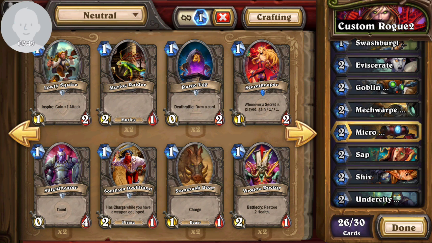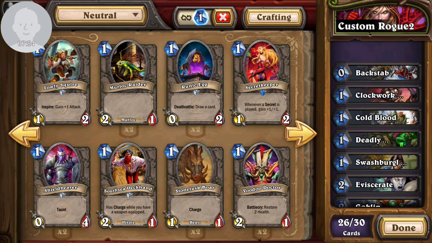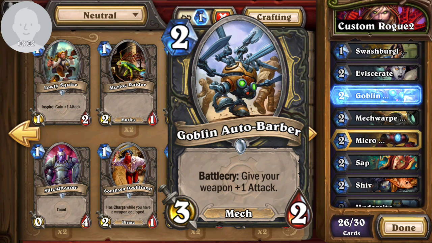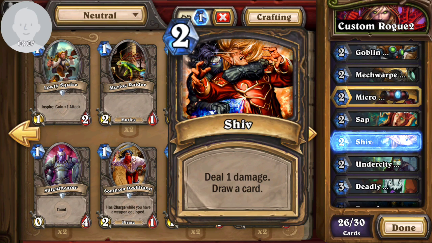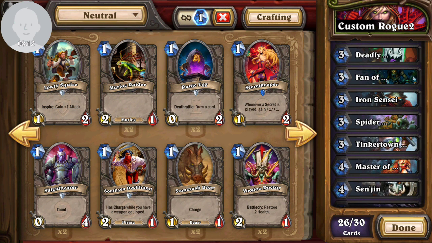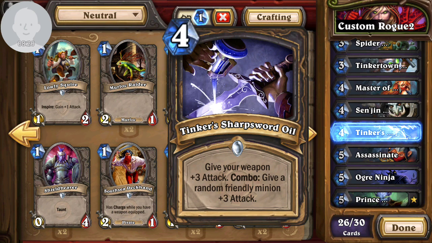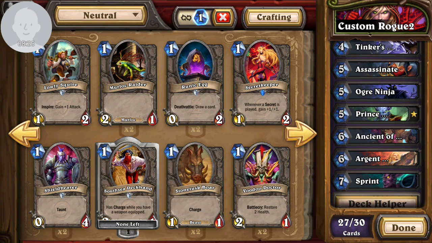How much does this deck care about weapons? Because there's Deadly Poison, Goblin Auto Barber, Deadly Fork does too. Okay. I have a few things that care. So I will go ahead with the South Sea Deckhand.